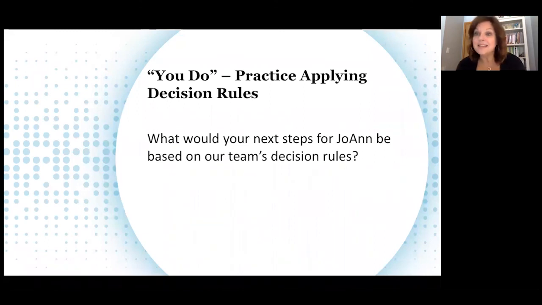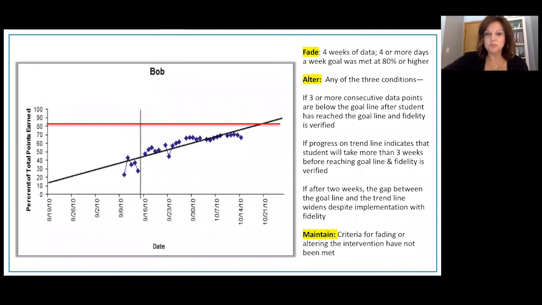Stephanie, yes. I'm sorry to interrupt you. Can you go back to the previous slide for a second? Sure will, yes. So I have somebody asking, I interpreted the second one under alter, if progress on trend line indicates, to mean 3 more weeks to reach the goal, not from the beginning of the intervention. Can you just touch on that?